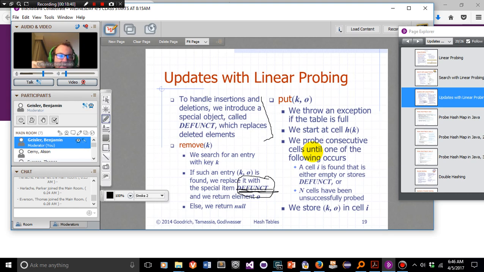Now you might be saying to yourselves, why don't we just null it out? You could. If you just null it out, you can then reuse it, and I've seen implementations that do that. It all depends on your implementation and how you want to do it, because a lot of times, if you've got a bunch of things clumped together, you might want to maintain that chain. And if you just null it out, that sort of breaks the chain.